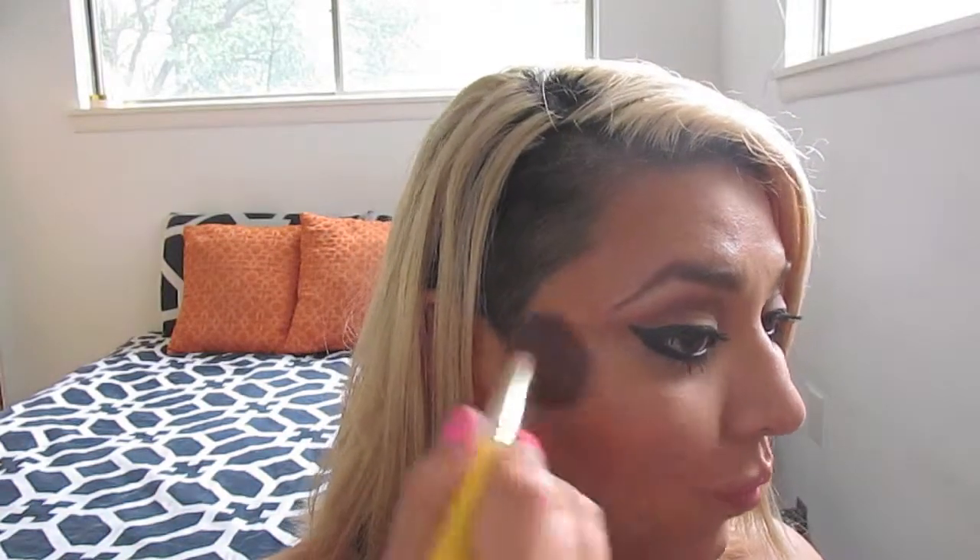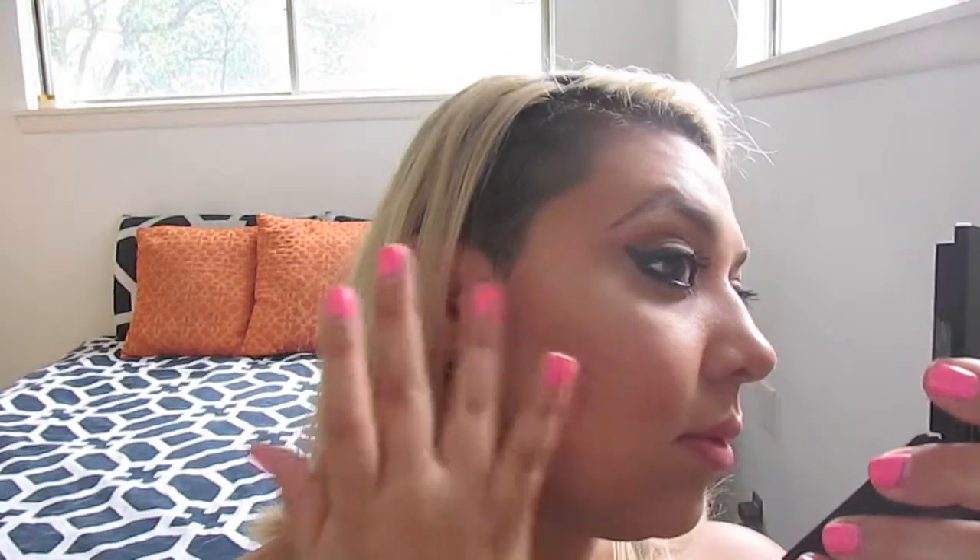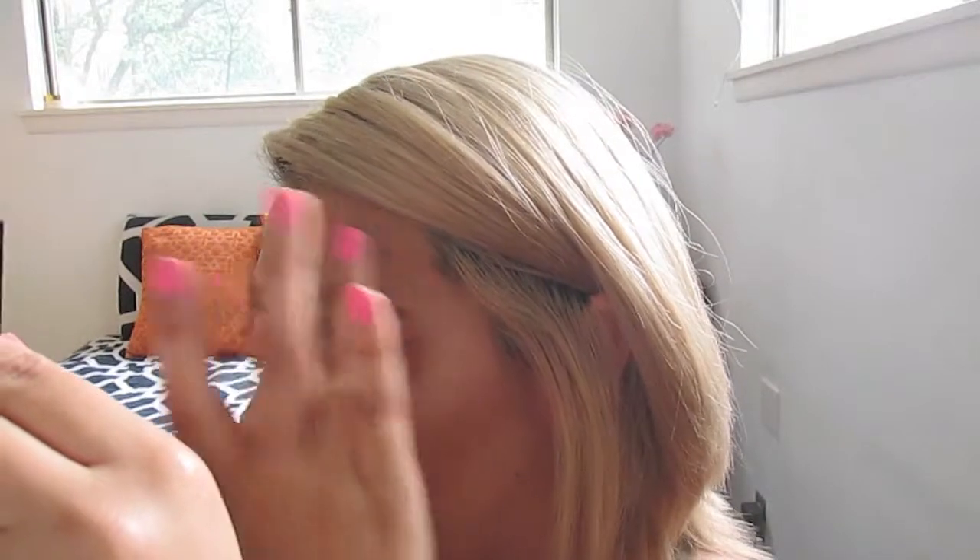Now I'm going to go with a peachy blush because it's subtle but still very pretty and gives my face a little bit of a flush. I've already contoured, and I haven't highlighted yet. The highlighter I'm using is from ColourPop — it's called Wink, I think; I'll list all the details on my blog, linked down below. I love putting this on with my fingers and how it makes my cheeks stand out. I learned about Chiaroscuro in art class — it started in Italy and it's a way to really highlight your face. I've been doing that lately and I've noticed a huge difference, especially with my cheeks.